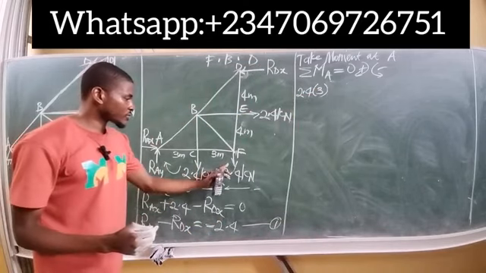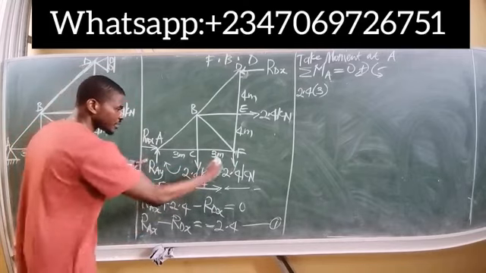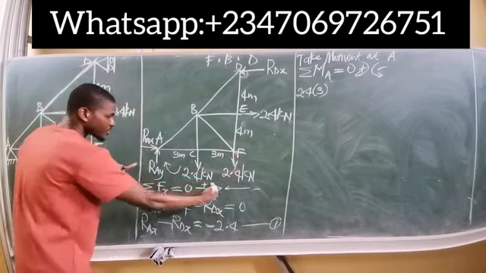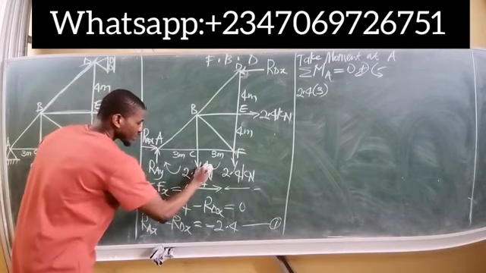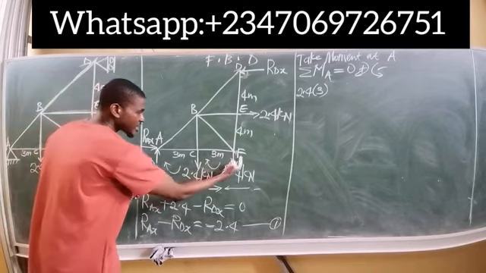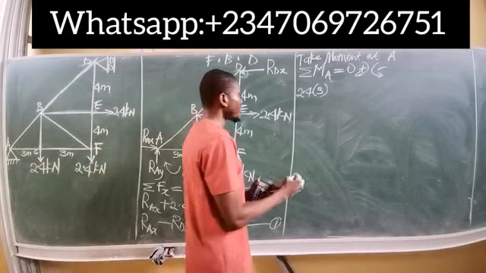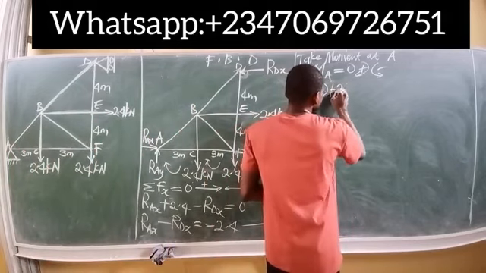Next is the moment of this force, 2.4 kilonewtons, at point F down to point A. The same thing, it is pointing downward, so it turns about in this direction, which is also clockwise to our direction, so it's positive. And the distance it takes this force to get to point A is simply 3 plus 3, which is 6 meters. So I'll simply have plus 2.4 times 6.